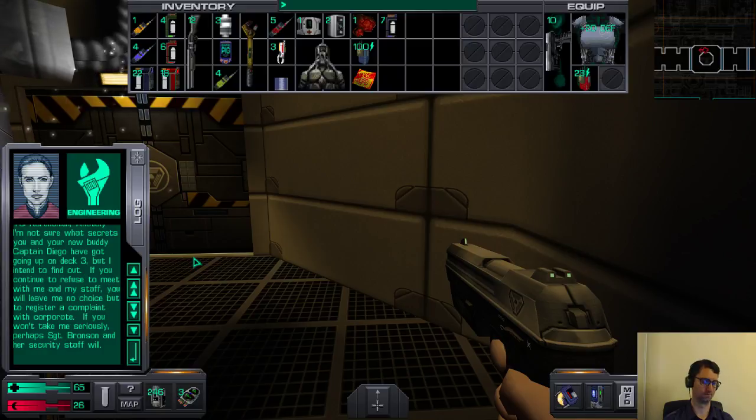Your new buddy, Captain Diego, have got going up on deck 3, but I intend to find out. If you continue to refuse to meet with me and my staff, you will leave me no choice but to register a complaint with corporate. If you want to take me seriously, perhaps Sergeant Bronson and her security staff will.